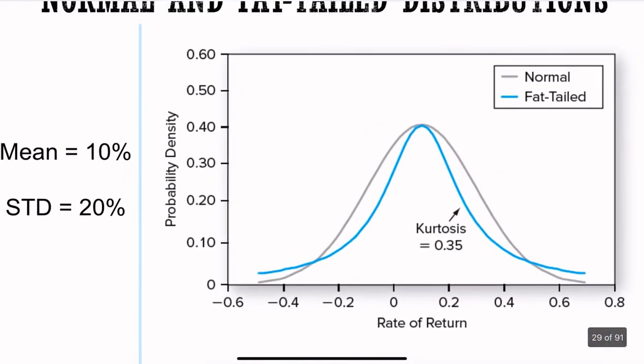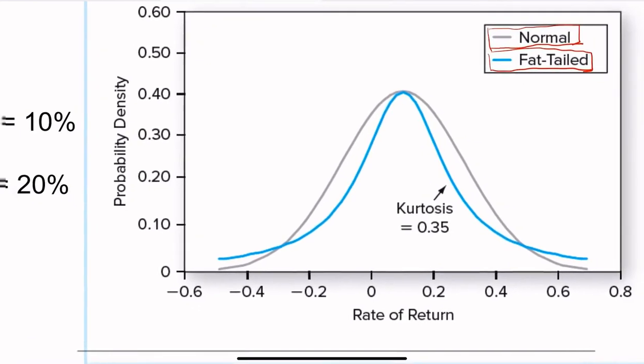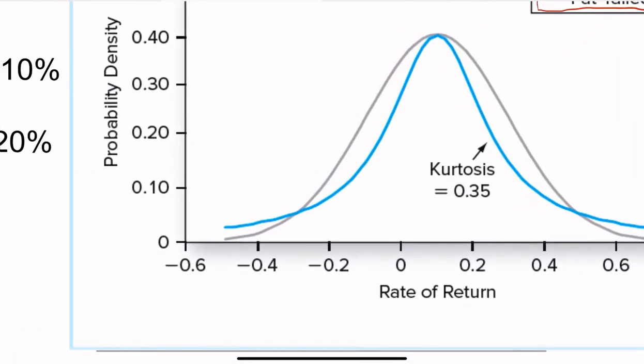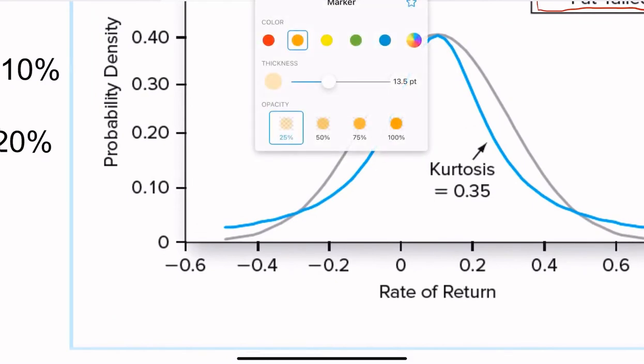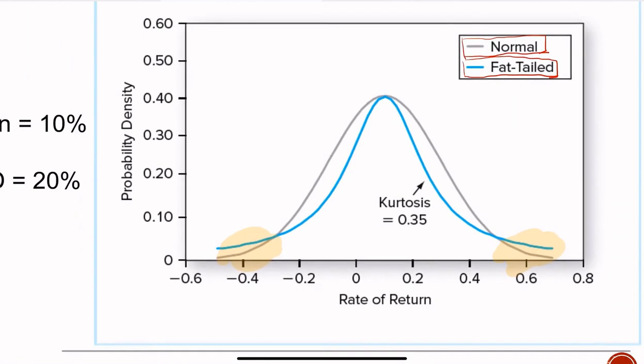So you can see that now we have two distributions here, right? The gray line gives you the normal distribution. And then the blue line gives you the fat-tailed distribution. Now let me explain why this is called fat tail. What is tail? Wow, this is easy, right? So these are two tails on the two sides. And now, which one has a fatter tail? Well, this blue curve, right?